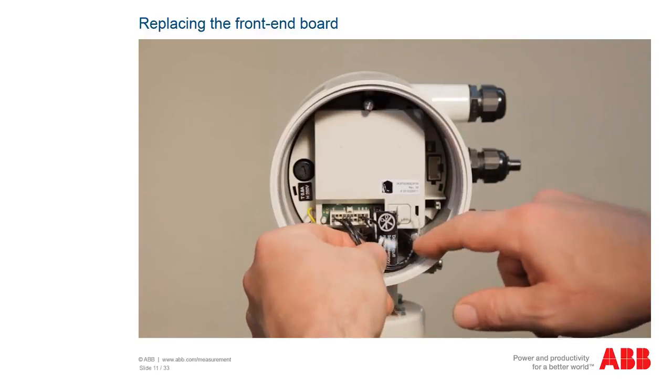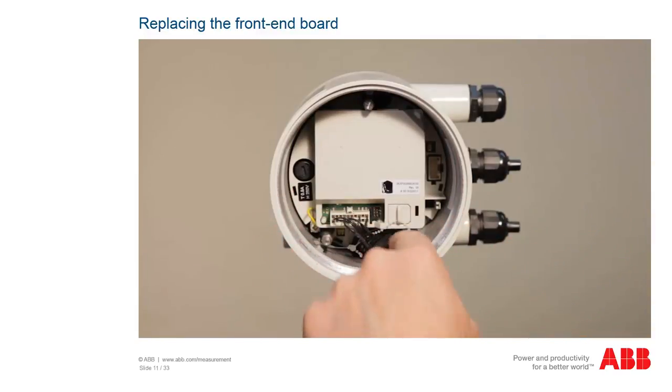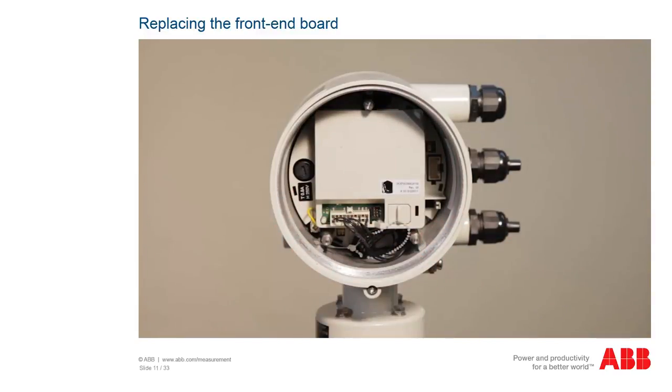Finally, attach the display and close the transmitter. We have already shown you how to do that in the chapter on replacing the display. There is no front-end board in the transmitter with a round housing.